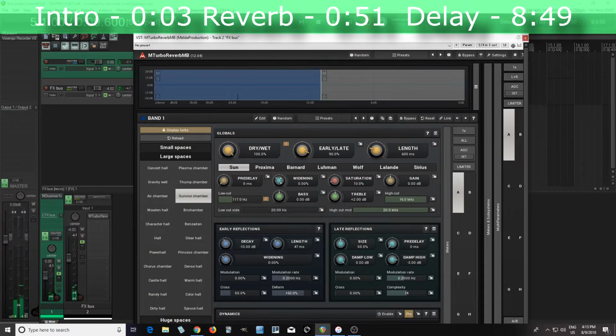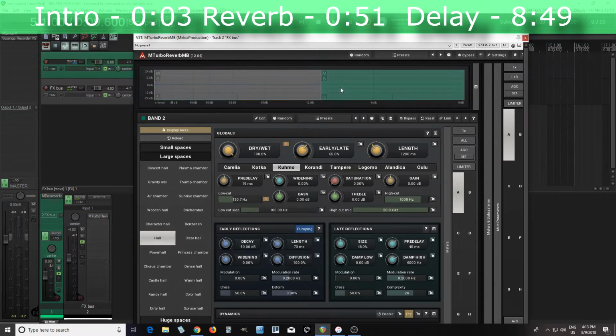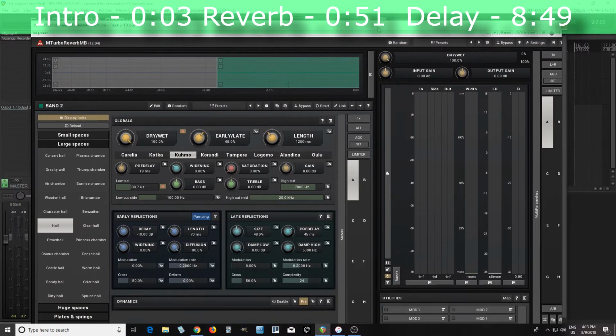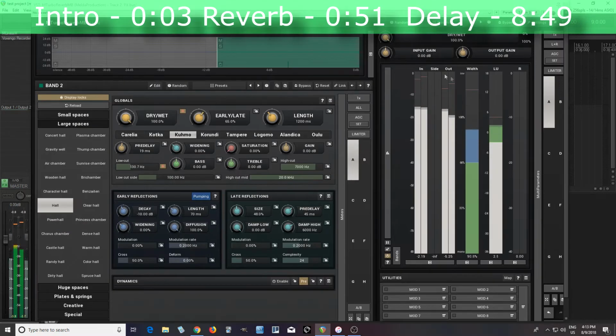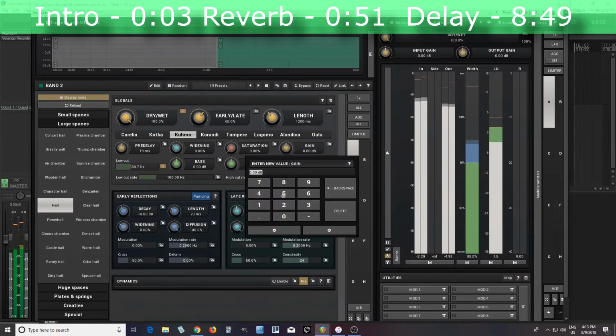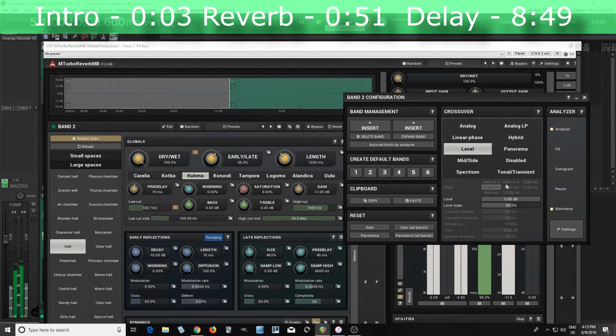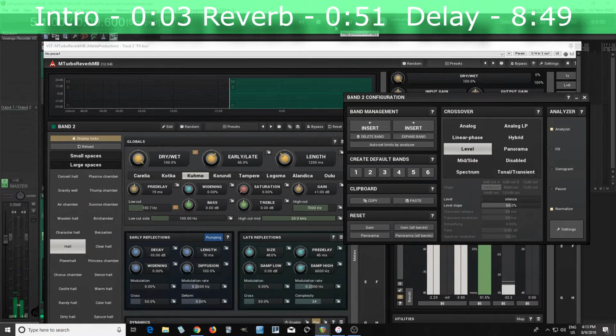I'm going to change a few other things. I'm going to make this first one not quite as wide. So maybe change the widening down to -60%. So it's not quite mono, but almost. And one last thing I want to do is just check it to make sure that it is at least relatively balanced in volume. So play it one more time and I'll adjust the gain. Now do the same thing with the other one.